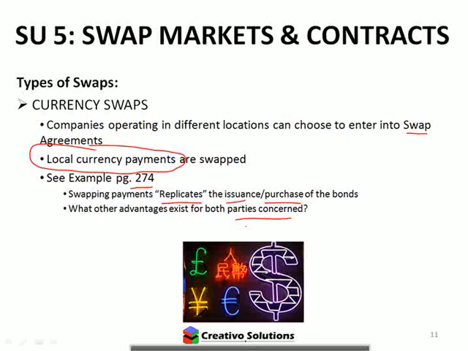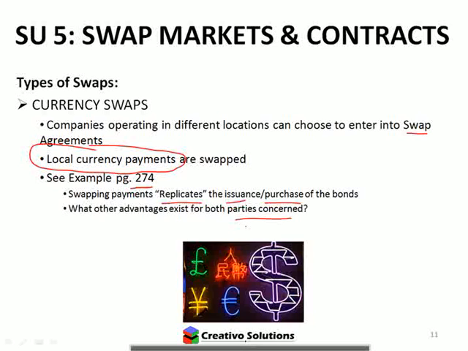Also, you'll see here they said it's swap dealer DB. It's probably Deutsche Bank. DB knows TGT well, and also has a strong presence in Europe. Thus, DB can pass its own advantage in the Eurobond markets to TGT. In addition, had TGT issued a euro-denominated bond, it would have assumed no credit risk. By entering into the swap, TGT assumes a remote possibility of DB defaulting. Thus, TGT saves a little money by assuming some credit risk. So it's also a way to reduce risk.